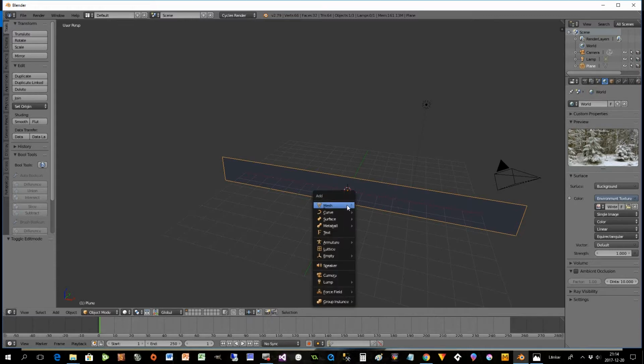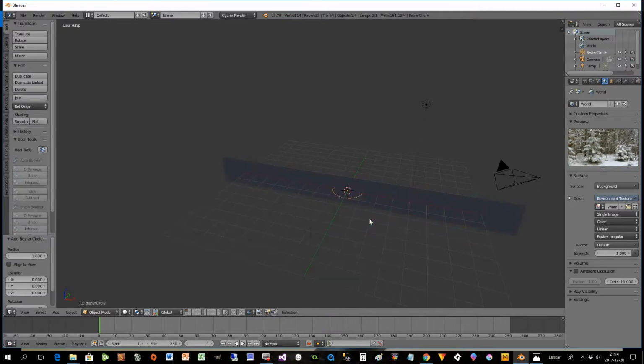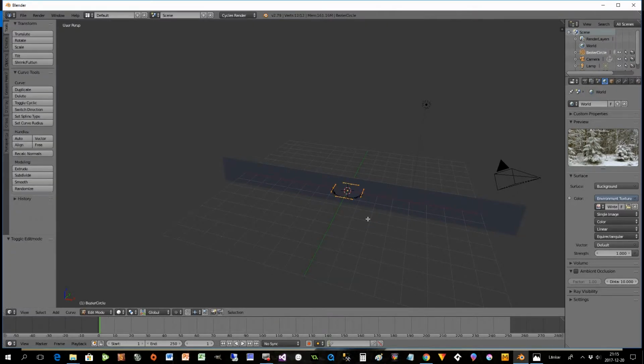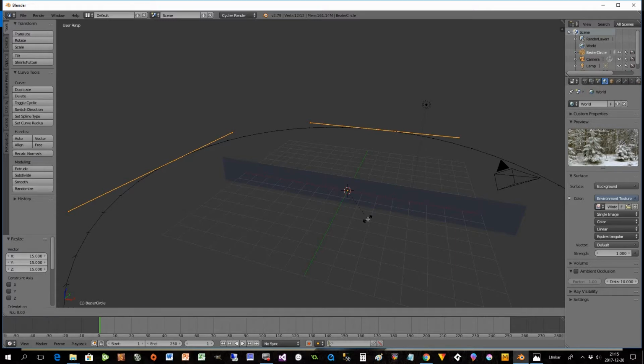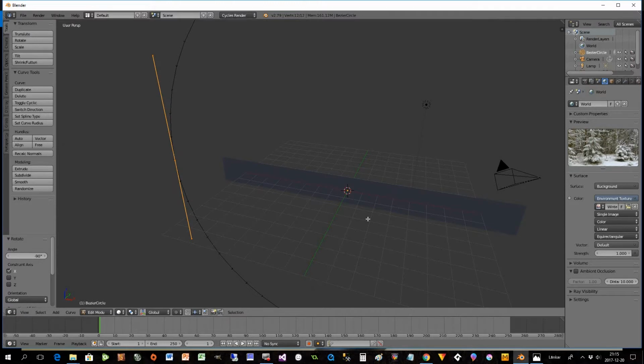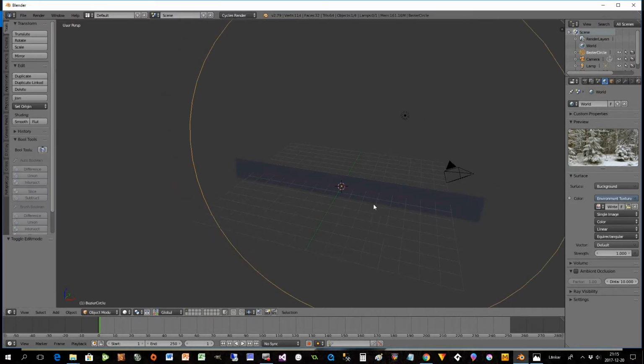So Shift A, curve, circle. Go into Tab again, scale it up, so S 15, and a rotation on this one as well, so R X minus 90 degrees, and Tab to go out.